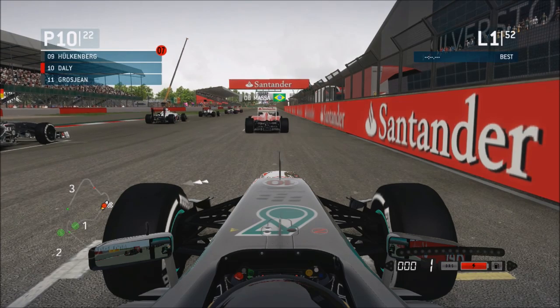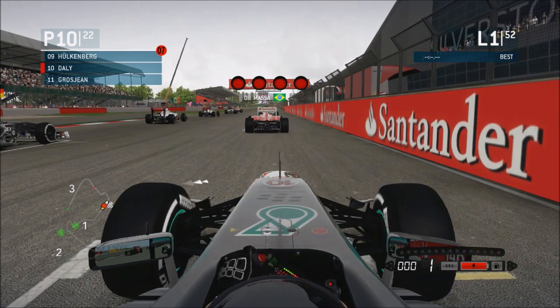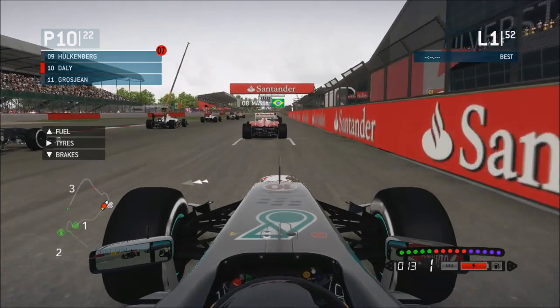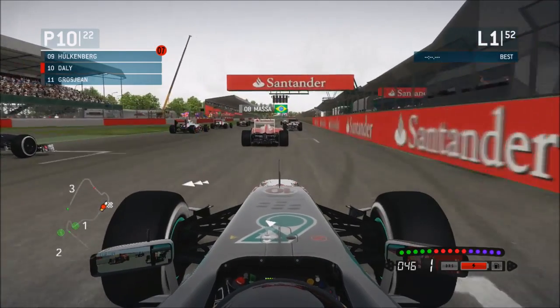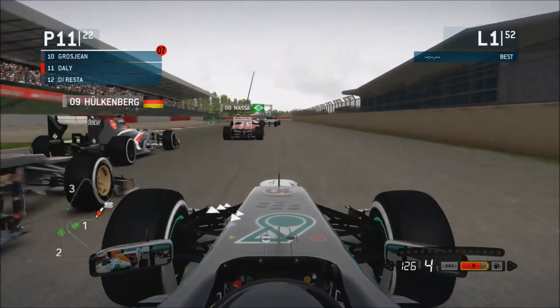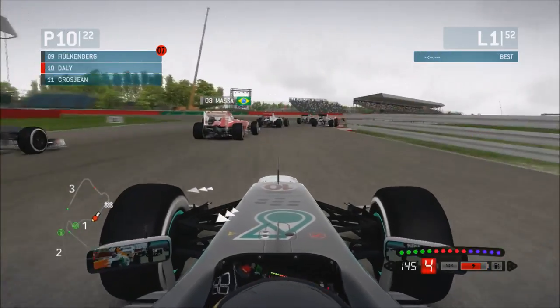Alright, so here we are on the grid of the British Grand Prix, round 8 of Season 2 of F1 2013 Career Mode. We showed some good pace in the dry in qualifying. Can we convert that into this race start here? Away we go, and we've got off to a nice start. A little bit of wheel spin, to be honest, and that's going to cost us through 2nd, 3rd, and 4th gears. One of the Lotuses tries to go around the outside of us into turn 1.